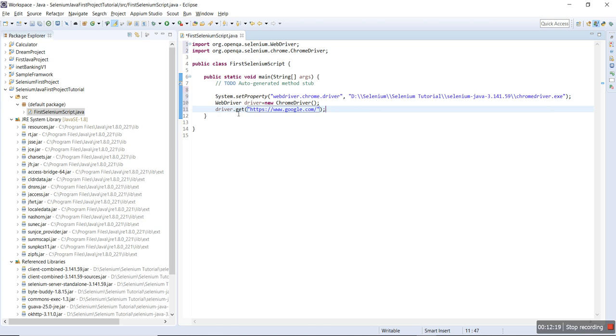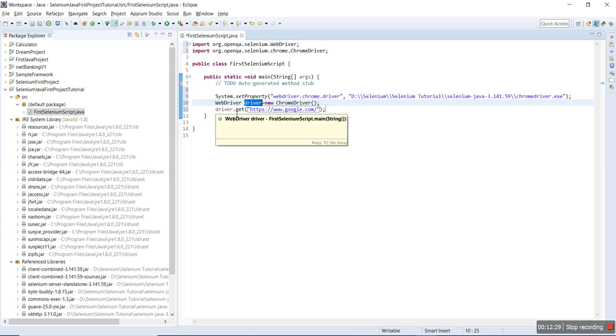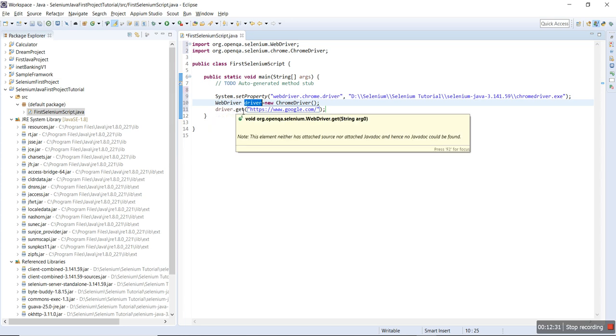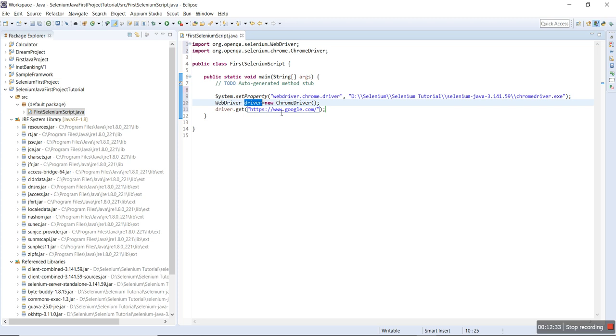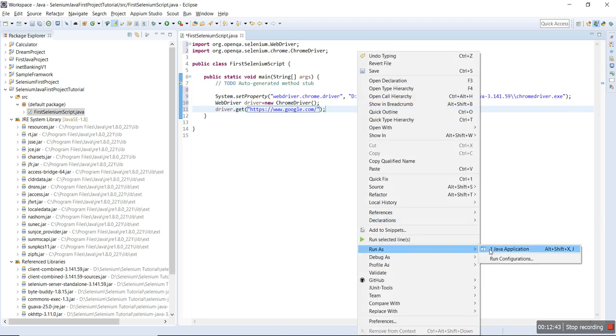Just driver.get, this driver, the one I have declared above. So driver.get is again a method of Selenium. Get with what to get? This google.com. Okay, right click, run as Java application.